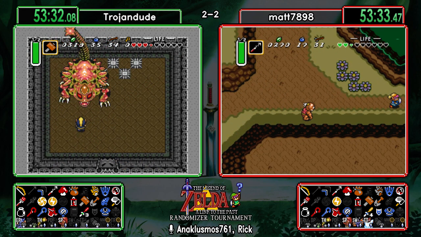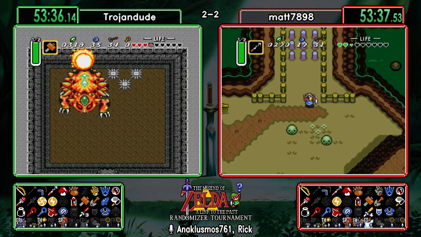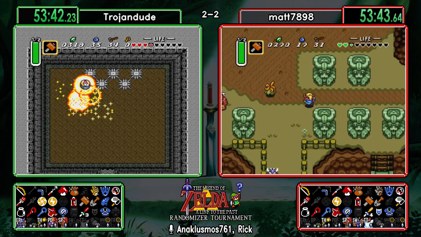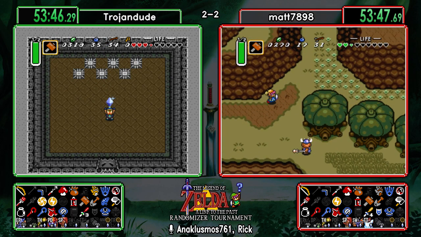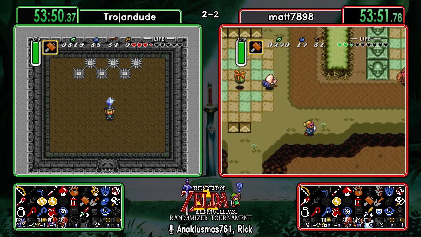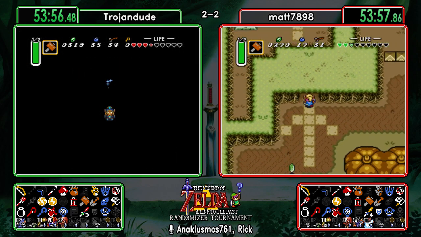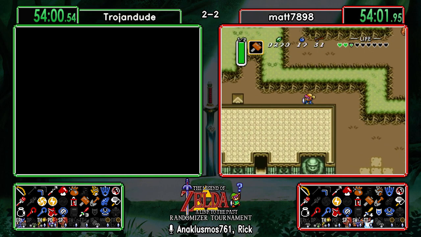No silvers though, so it takes a little bit more to bring him down once the mask is off, but Trojandude is making pretty quick work of it. Still a pretty solid fight though. And another boss compass. And that marks 3 crystals for Trojan, and Matt has 4 crystals as well, but they've cleared the same amount of dungeons.